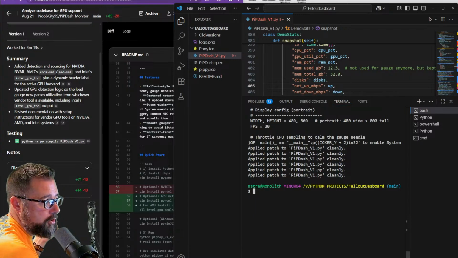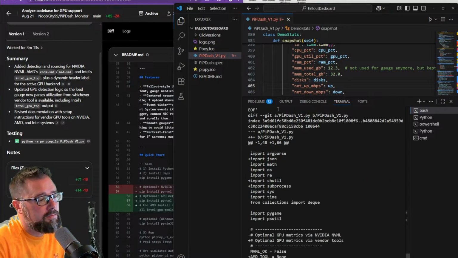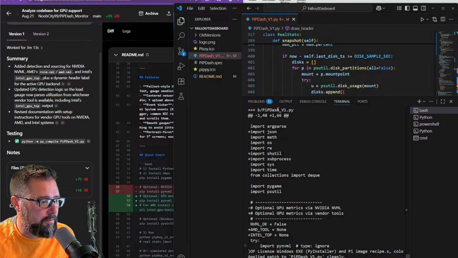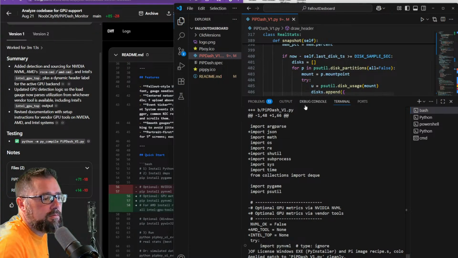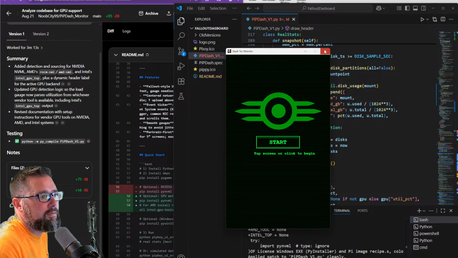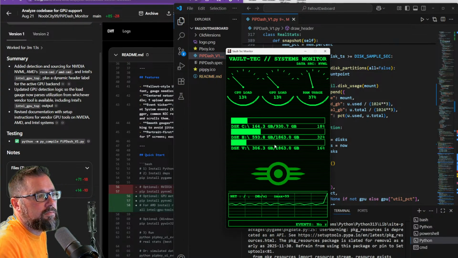Paste the patch. Applied patch. Cleanly. Very nice. We are going to close the app. Run the new one.